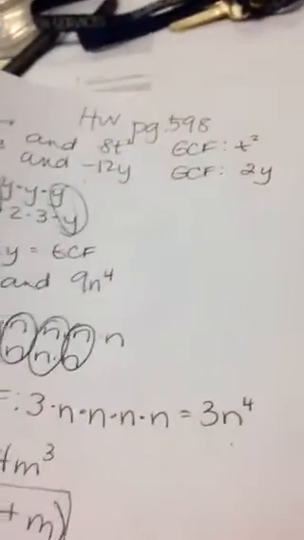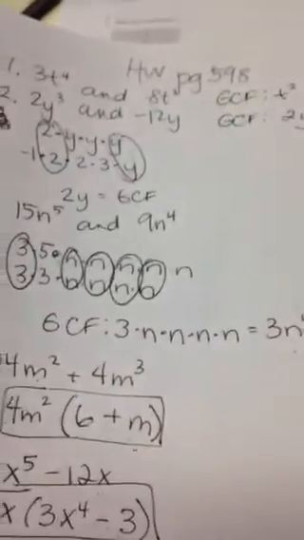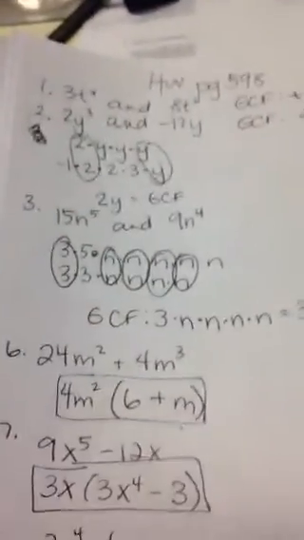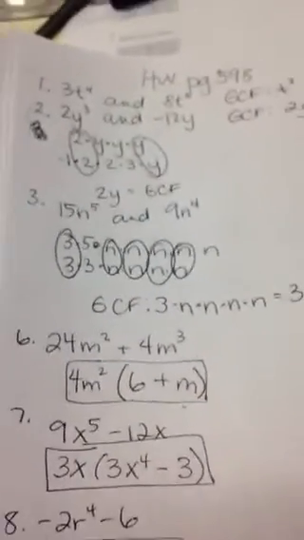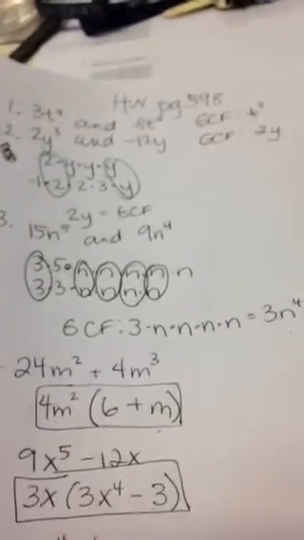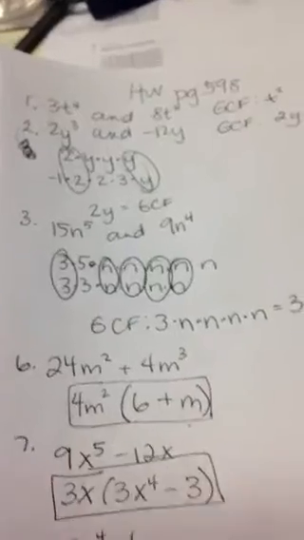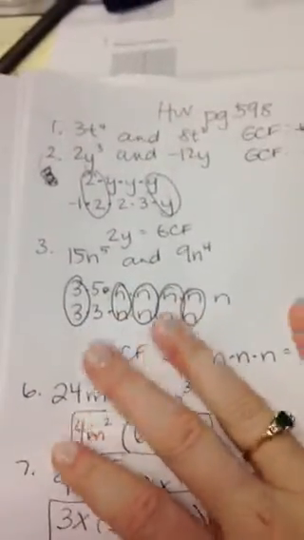Okay, so here's the problems from page 598, and I have worked them out, mostly because I kept forgetting to hit record every time I started doing this video. So I'm going to just kind of talk you through these problems, and then if there's anything in particular I feel like I need to point out to you, then I'll point that out along the way. But I am trying to get this done before 7th period gets here.